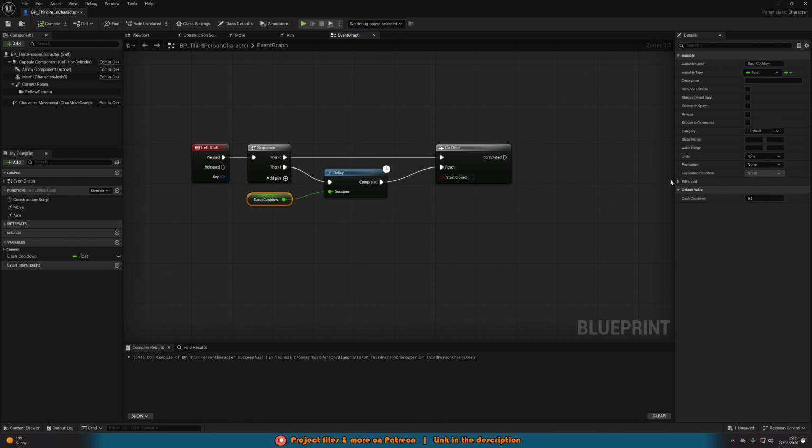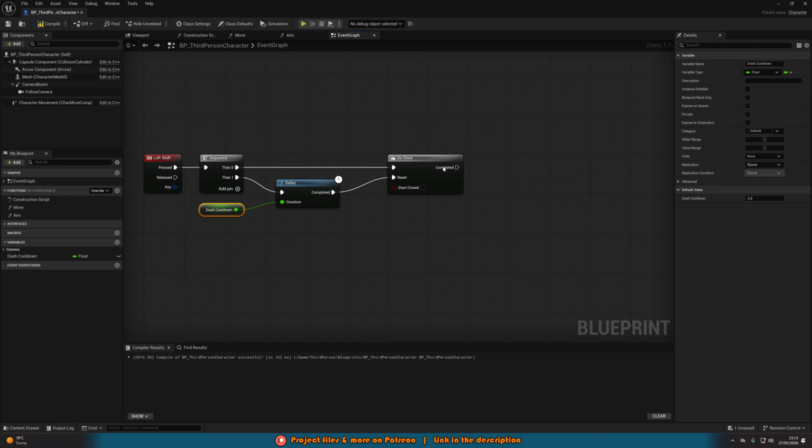If we compile this, we can change the default value to whatever you like. Just for the purpose of this tutorial, so it's nice and quick, I'm going to set it to 2 seconds, but you can obviously set this to 60 seconds if you want, or 30, or anything along those lines, or set it to 0 if you don't want any cooldown at all. It's good to still have this, so you can add that on later on if you want. But again, this means once we do our dash for the first time, we're going to have to wait 2 seconds to be able to do it again.